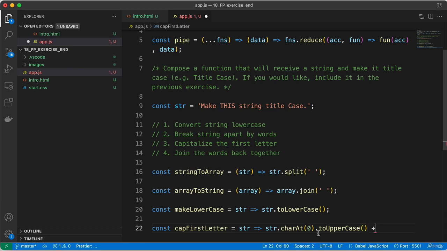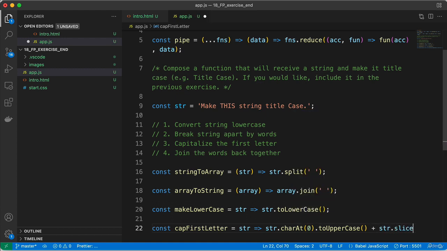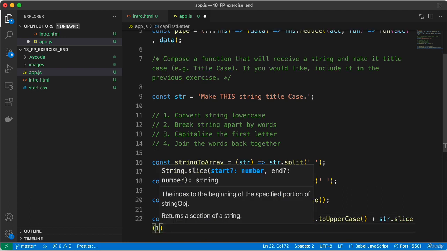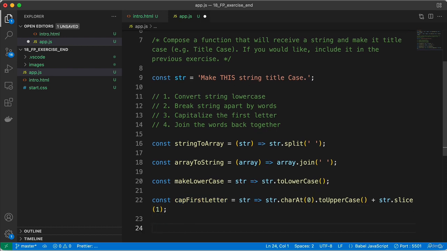Now, I have the first character of the string in uppercase, but I need to add to it the rest of the string so that what gets returned is that first character in uppercase plus the rest of that string. And so the way I get the rest of the string is I take that string that's passed in and I'm going to slice it, and I'm going to start with the second character, which, slice is 0 based, and so the first character is 0, second character will be 1. It will then extract the rest of that string and apply it to this first character here that's already in uppercase. So now I have a function that will convert the first letter of a string to uppercase. And I want to use that to create a function that is going to capitalize each word.